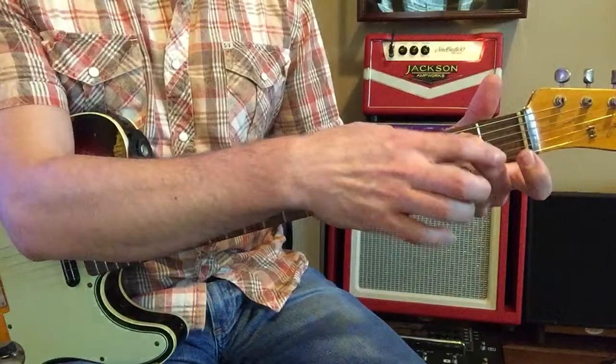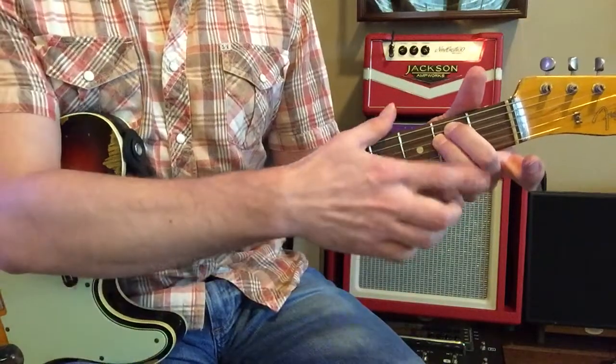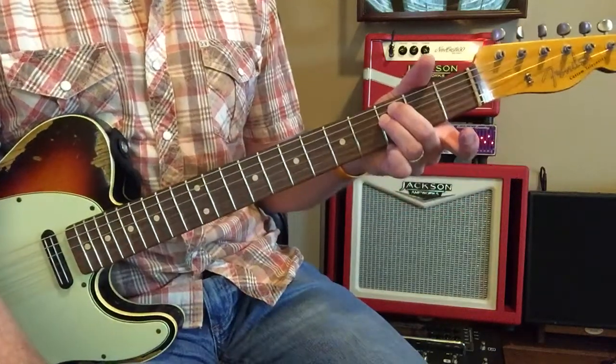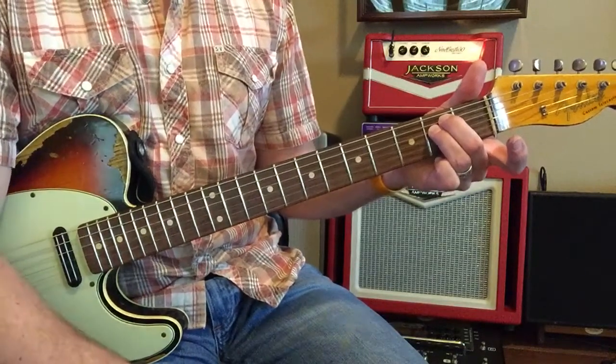Good. You're gonna put your middle finger on the second fret of the A string, then your ring finger on the second fret. You've got them on the third fret. It needs to go down to the second fret. You got them up here, so you wanna go down there, sweetie. There you go. Keep going, keep going.